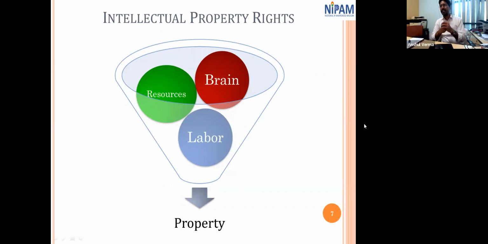Like I have earlier said, intellectual property is something that comes from the intellect, by application of your brain and with the resources that you have. You must be aware that ISRO reached Mars by spending a very small amount as compared to NASA. In fact, NASA also appreciated that fact. So applying your brain with the required resources, not extravagant resources, with limited resources and all the labor that you put in, you come out with a product, a process, something innovative, and that becomes your intellectual property. It can be in any domain, be it patents, trademarks or copyright.